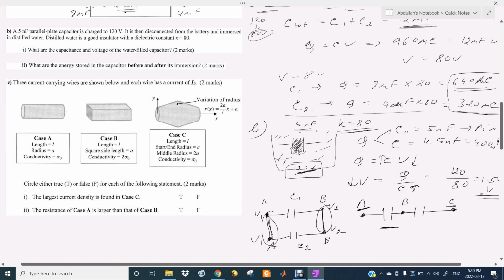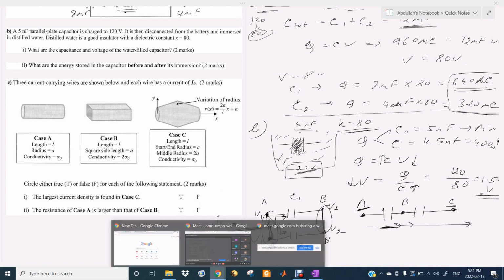And in parallel, remember, if there was a current I1 going, the current would divide into two branches, here in this case up and down. So in a parallel circuit, the current divides up. But in series, whatever current is going through A is the same current going through B, and the same current going through C. There is no division. So this is the difference between the parallel and the series circuits, right?